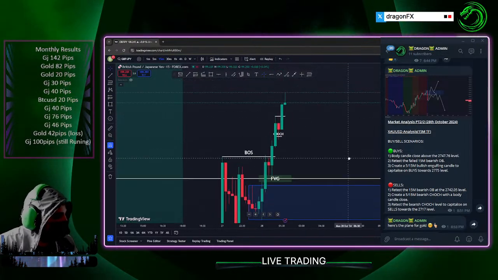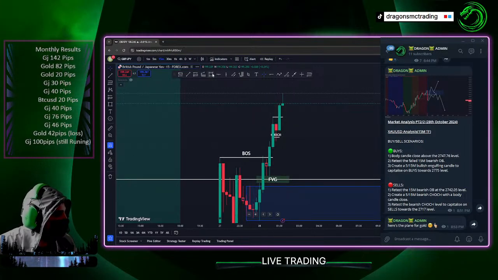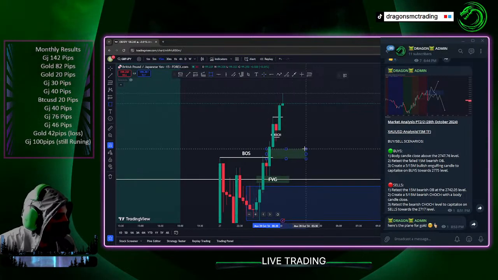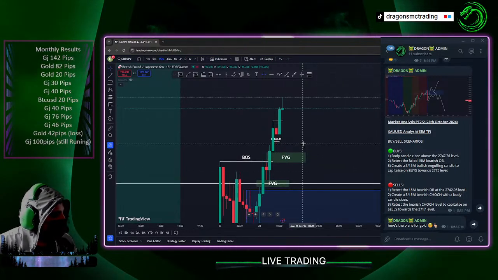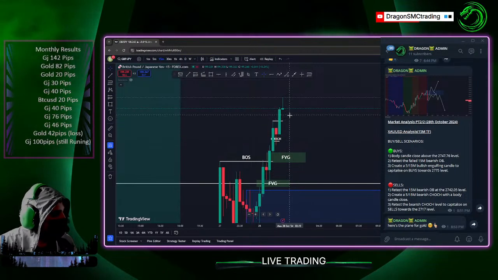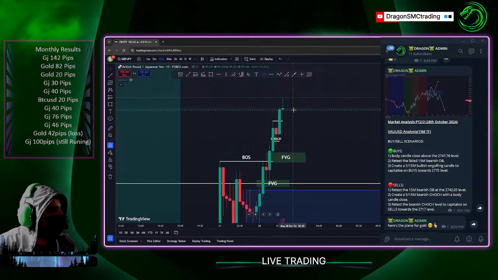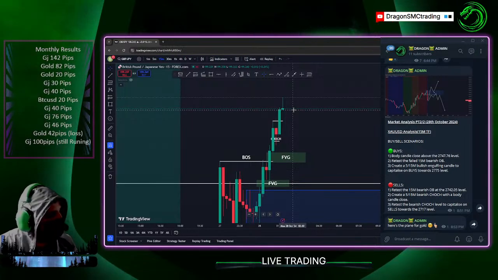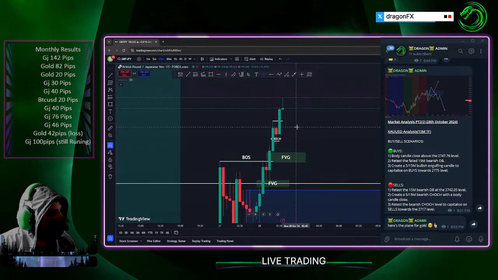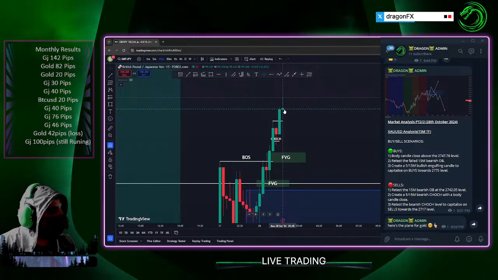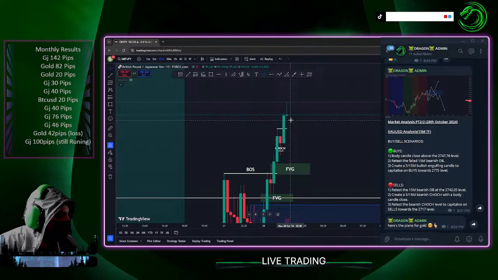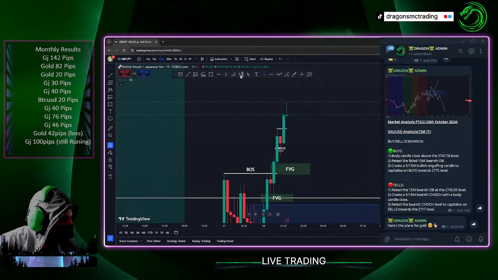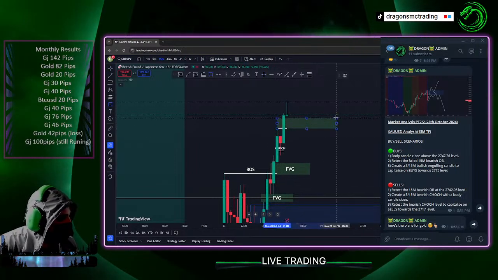So how many fair value gaps? This is one right here. This fair value gap right here. There's a small one that covers, it doesn't matter, but price is about to create another fair value gap in the market right here. We only need to wait for this candle to close on the 2-minute timeframe. As soon as this candle closes and doesn't come back to meet this tick right here, this is going to be a fair value gap right here.